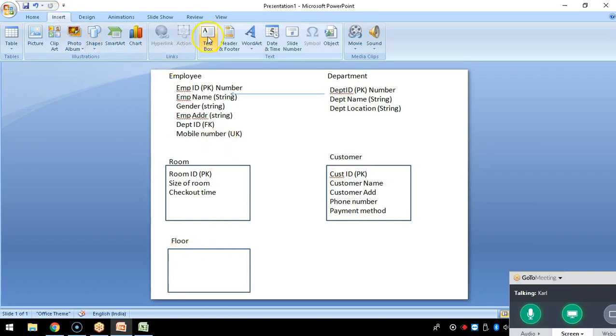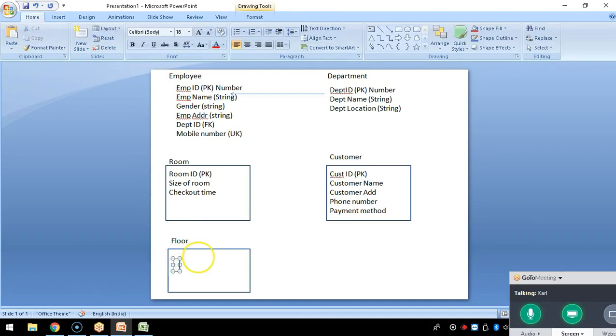So you're saying we should relate the floor to the room, but not the floor to the customer. Yeah, that's right, because the room refers to what floor it is located in, but it has no connection toward the customer.